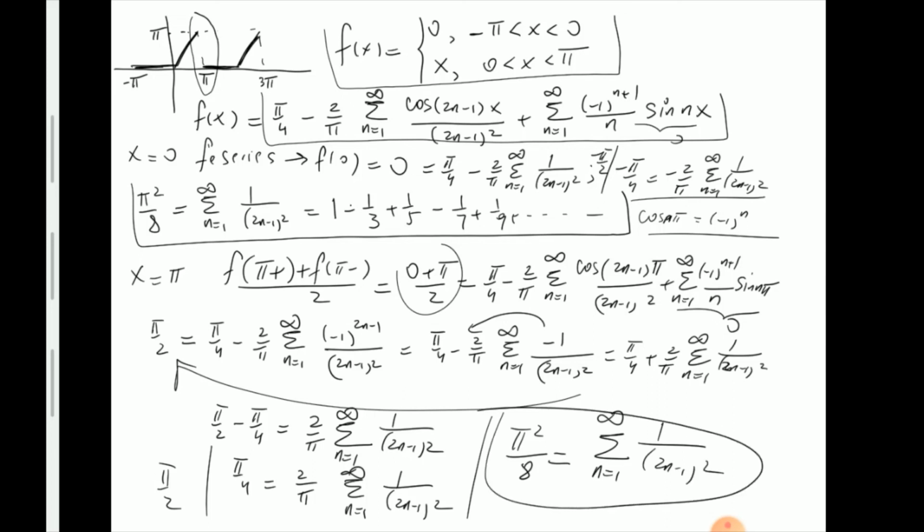And there are some homework questions like that in which you're asked to prove or show some of these identities by using a Fourier series and by plugging in an appropriate value. To summarize, again, in all of these cases in the homework, the series will converge to the value of the function or to the average value of the sided limits if the point you plug in happens to be a discontinuity.